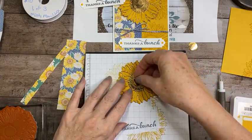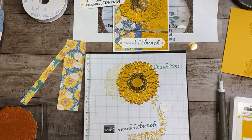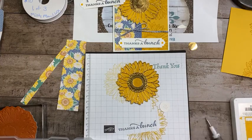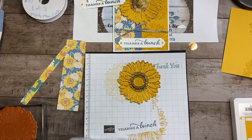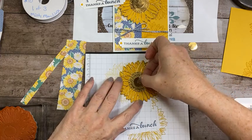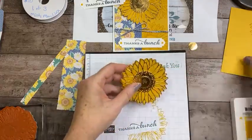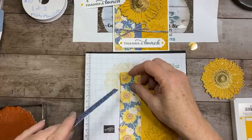But it did it. And then what we're going to do here is I did want to use the, where's my dimensionals? Here we go. Since we're already layering, I thought we may as well go ahead and put one on here, like so. And then we're going to go like this. And now that's done. And we'll go ahead and glue our paper down.